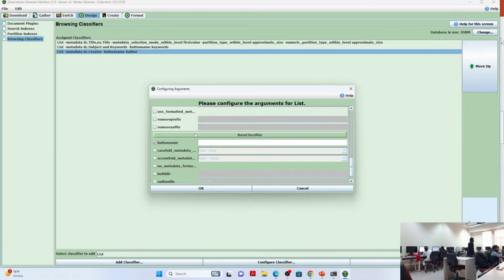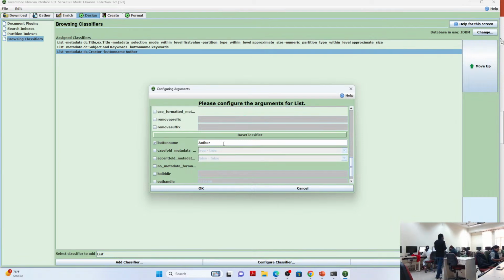Click the tick mark. At the right side, you will get a white text box. There you have to type author.